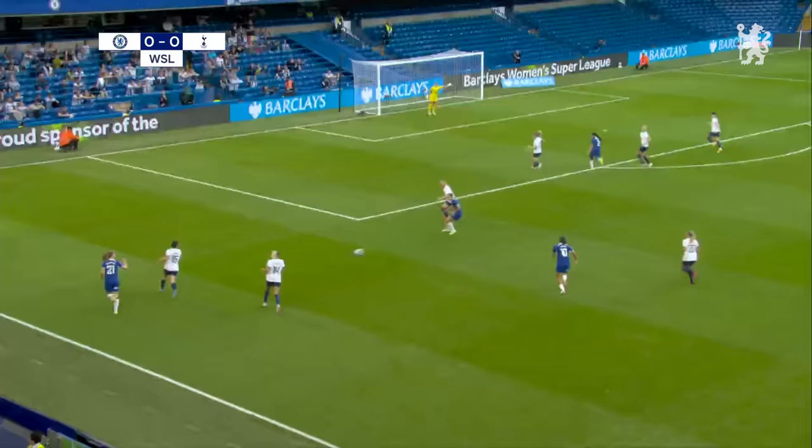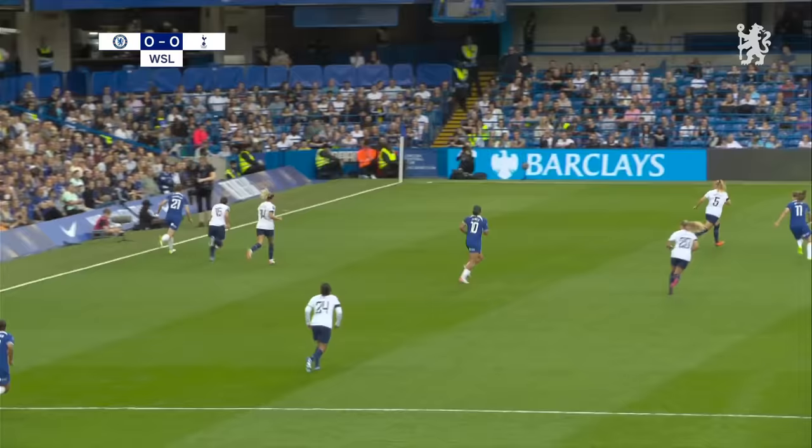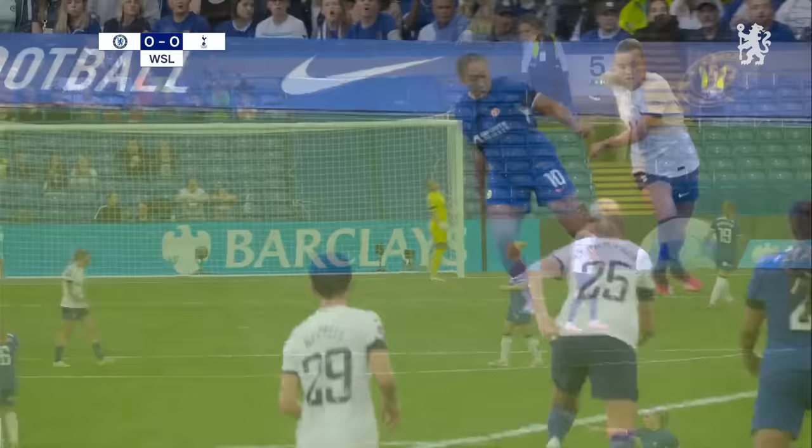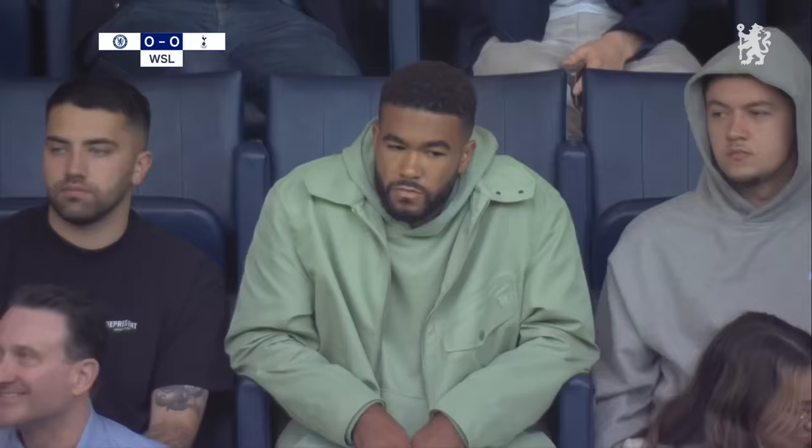James — oh, that's a lovely turn from Niamh Charles! Here's James, good touch from right in. Lauren James — oh, what a goal that would have been! Hit the standard behind the goal in the end. But that was exquisite build-up play from Chelsea. James almost finished it off. Chelsea are starting to move through the gears now.